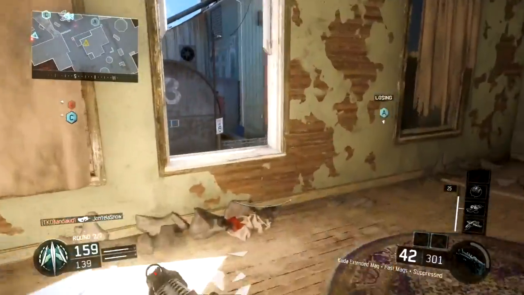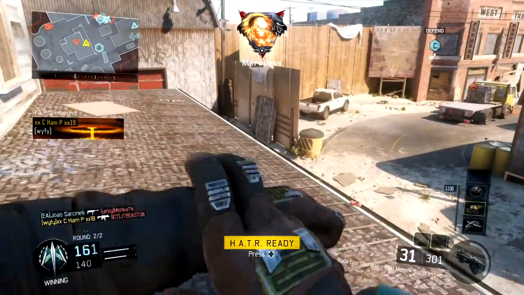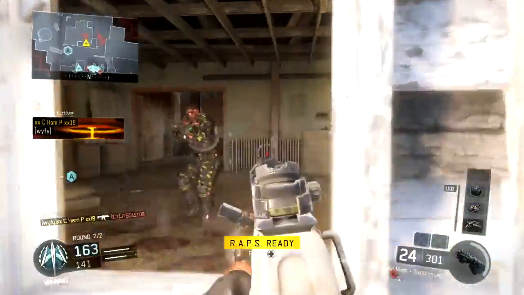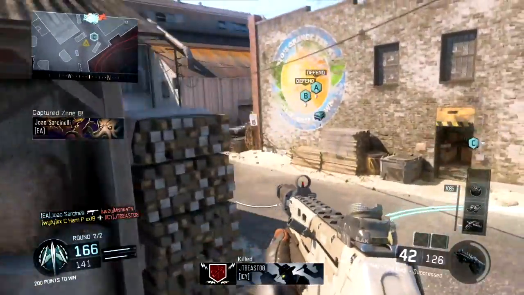Remember, run the UAV, run the Hater. Always avoid the middle of the map. There's always someone looking out through these windows. Look at him. He's looking out through the window ready to snipe. I got killed by his buddy.